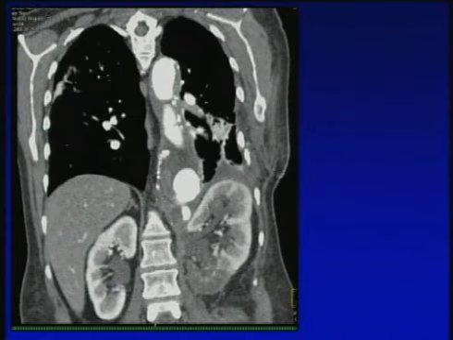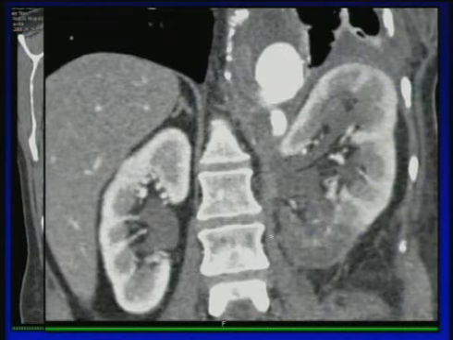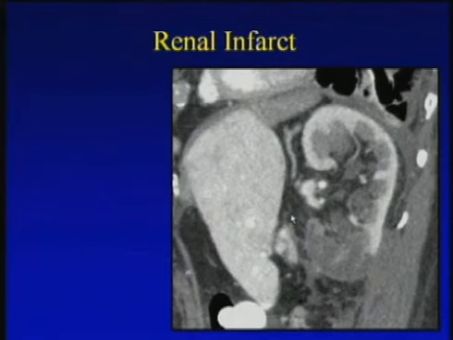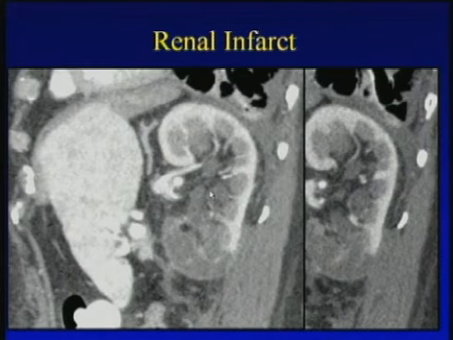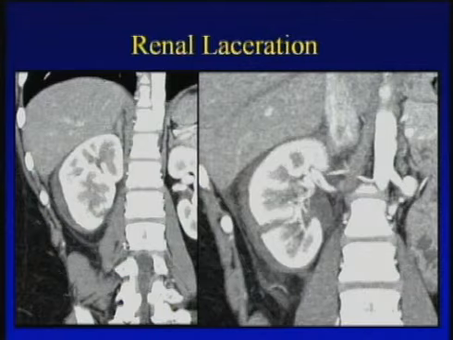Or in this case, another patient with aortic aneurysm repair with a focal infarct in the lower pole of the patient's left kidney. So again, one of the things we also recognize in terms of renal imaging, particularly in post-op patients, is the importance of early phase imaging and the importance of contrast. You're not going to visualize, of course, changes in perfusion unless you're giving IV contrast, and often just getting late phase imaging may not be enough information.